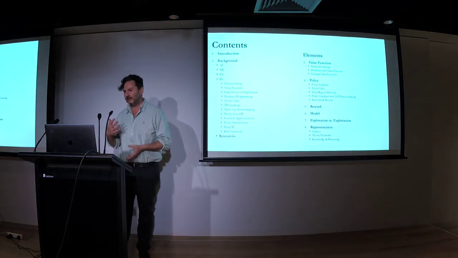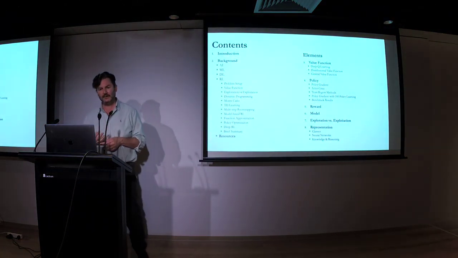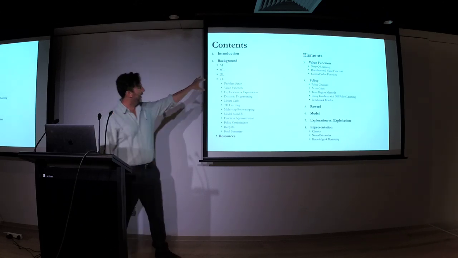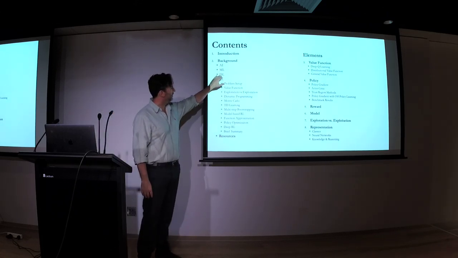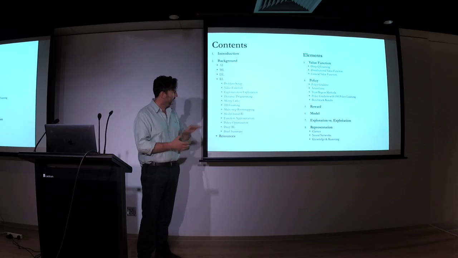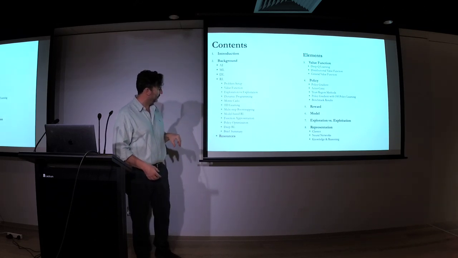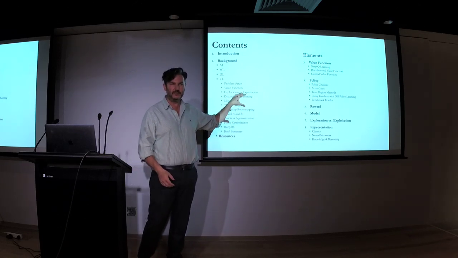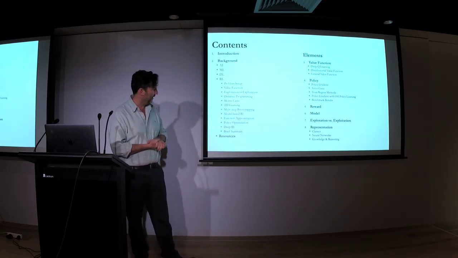And here are some of the things that we're talking through. Very simply, a background, going through artificial intelligence, machine learning, deep learning, reinforcement learning. You've got problem setup, value function, exploration versus exploitation, dynamic programming, Monte Carlo, TD learning. All those key things that you're going to be looking at in reinforcement learning from the Sutton and Barto book, which is a wonderful publication.